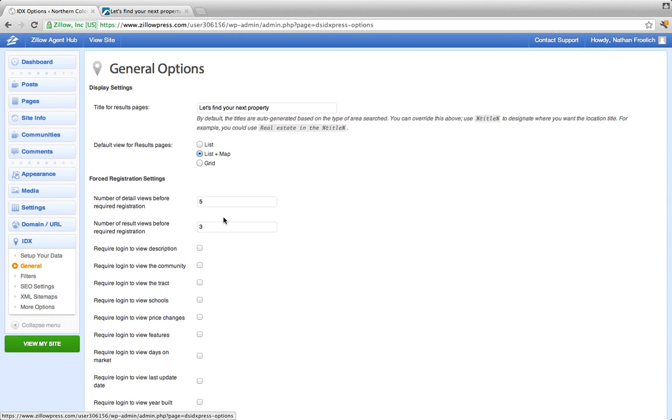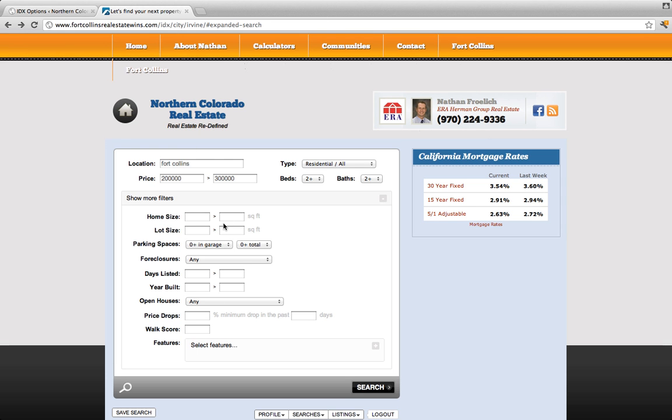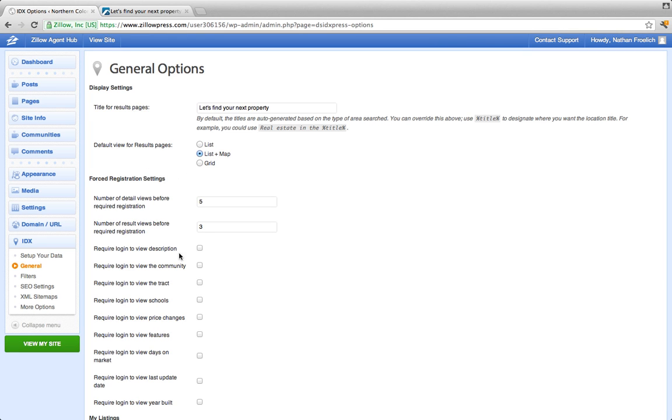The important thing about this, because people are passionate about whether or not they want their home search tool to be free, is that you can control it. So when someone tells you your site asked me to register, know that you can control this, or know that you can force people to register, which is an important feature as well if you have an opinion that you want to lead capture a little more aggressively or that you think people should have to register.